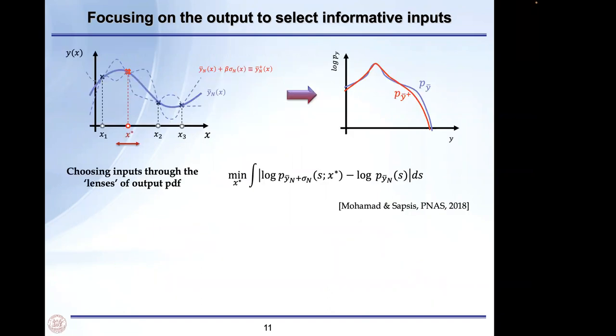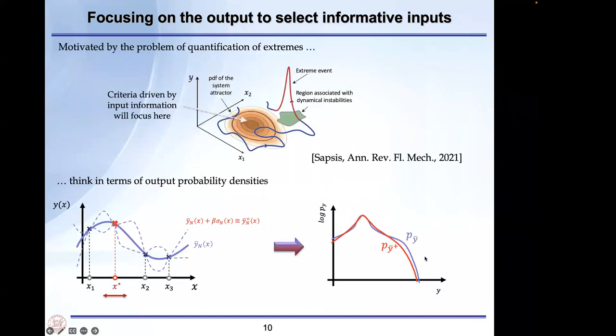I have a quick question about this figure. So you're taking the PDF for just Y, that's the blue distribution. And then to make the red distribution, you're adding and subtracting this sigma function. So shouldn't the support of the red distribution always be bigger than the support of the blue distribution?